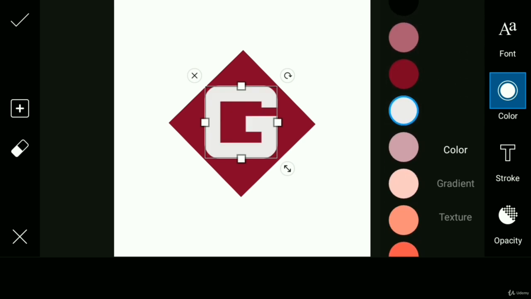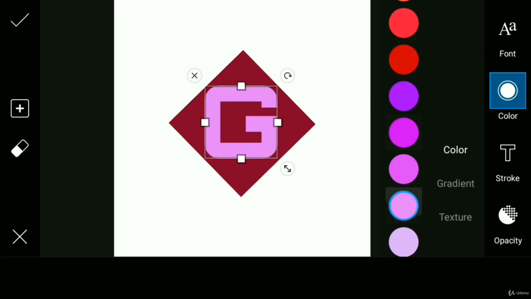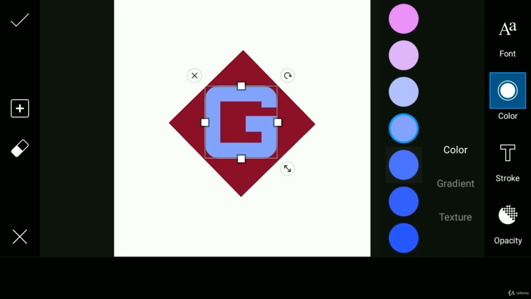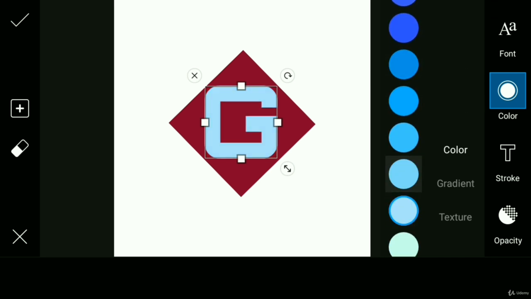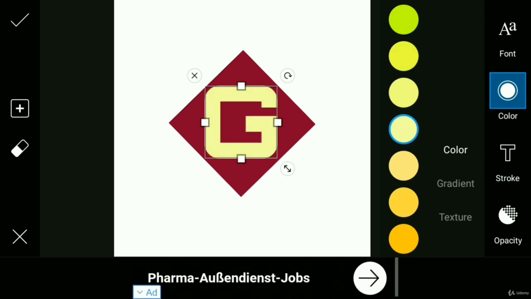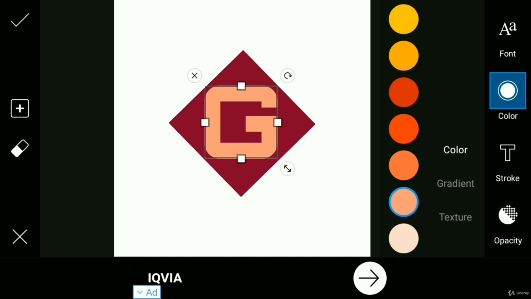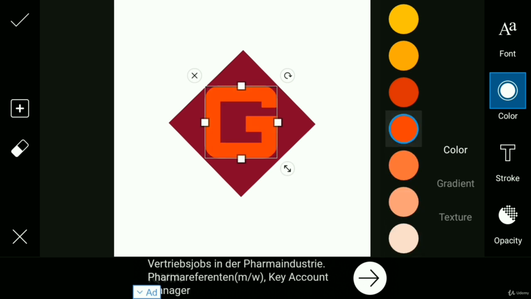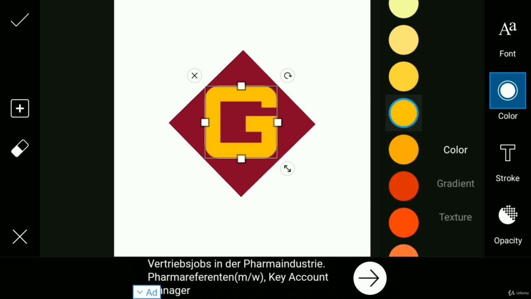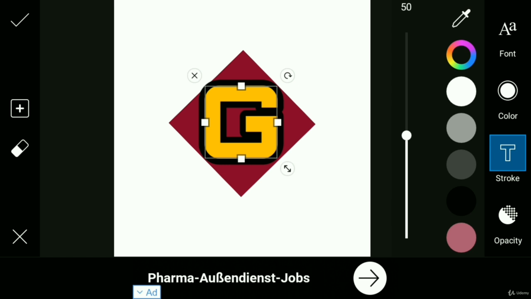You can also change the text color. In this case we're going to change it to pink. Pink is good. Then press OK.